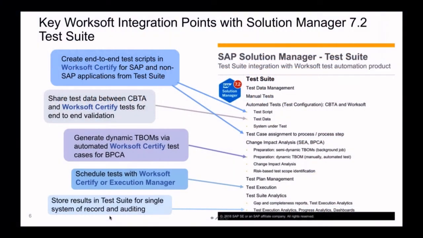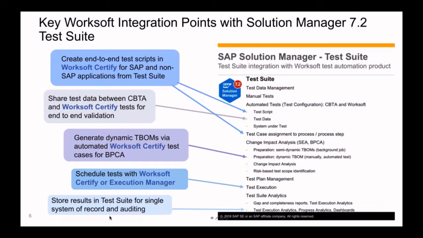Let's look specifically at how we've integrated into Solution Manager 7.2. Within Solution Manager, there are lots of different components, like monitoring components and things like that. We're specifically talking about the test suite. The test suite is where we define the requirements and what the business processes look like, and then associate quality with them.